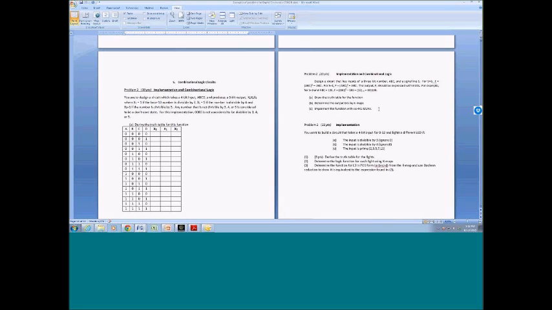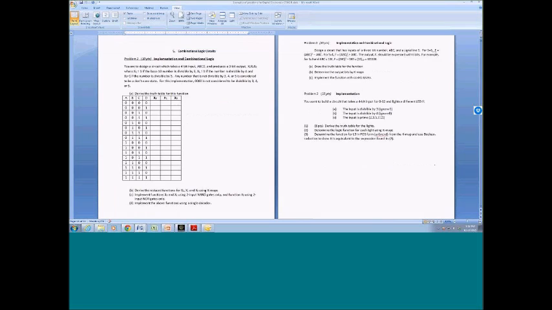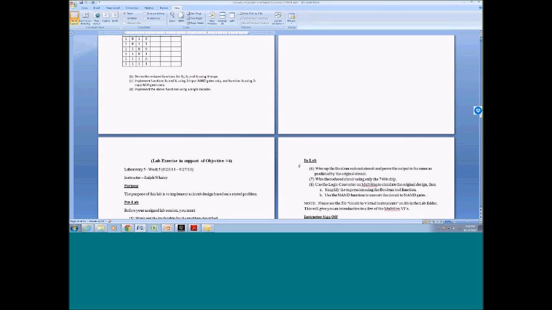Same thing here. This one's a little bit more mathematical, a little more complicated. And here, the same thing: you want to build a circuit that takes a 4-bit input from 0 through 12 and lights an LED if the input is divisible by 3 or 4, or if it's a prime number. Then you're taking 0 through 12, so 13, 14, 15 are don't cares. So you're doing a couple of these kinds of implementation problems.